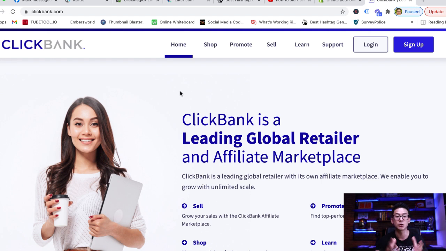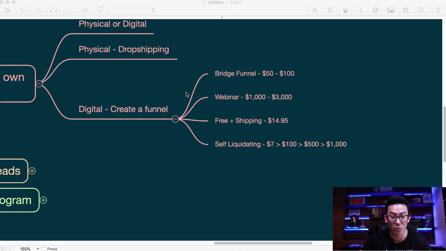And ClickBank is a huge marketplace. You can choose tons of different digital products that you can just pick and choose in any niche market you want. Golfing, tennis, love, dating, spirituality, motivation, make money from home, cryptocurrency, health and fitness, you name it, they've got it. Okay, so you might want to check that out if you're deciding to sell a digital product and you don't already own one, right?